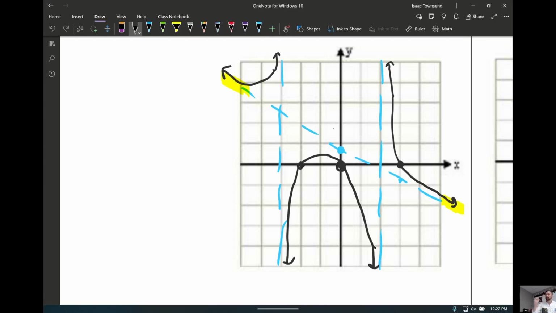So, not perfect. If I wanted it to look a little better, I might plug in x equals 1 so I could see how steep this is. This doesn't look the best. I might plug in -4 to figure out how quickly this hugs these asymptotes. But all things considered, that's pretty accurate for how much time we would put into it.